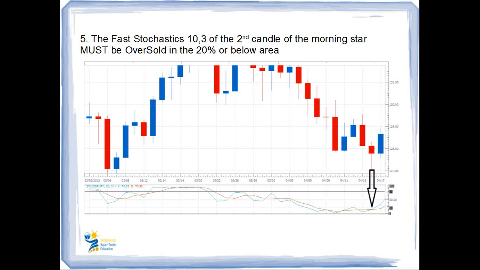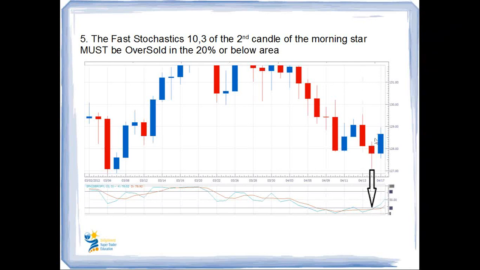All indicators are lagging indicators. Fast stochastics is just a little bit faster in terms of the speed component. But at the end of the day, based on the closing price, it is still pretty slow, right? Because they're all lagging. So the middle section or the doji or some sort has to be below the 20% mark, because oscillators like RSI, stochastics, either the fast or the slow, CCI and so forth, they are all cousins. I just use the fast stochastics because this is what I learned and this is what works. If it's on the 20% level or below, it means it's oversold, and that means the odds and probability that more buyers will have to come in is highly probable.